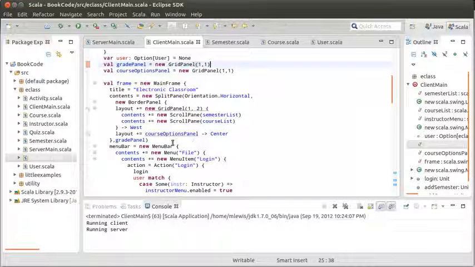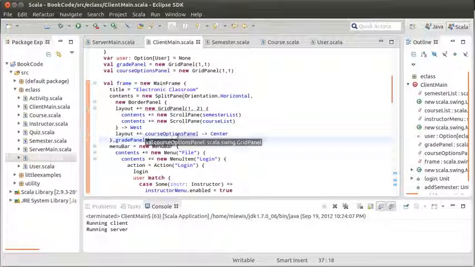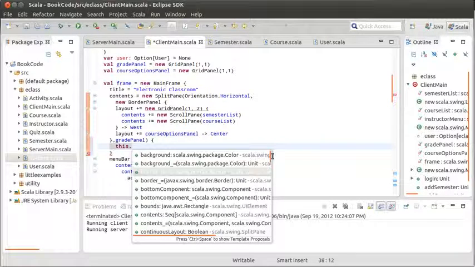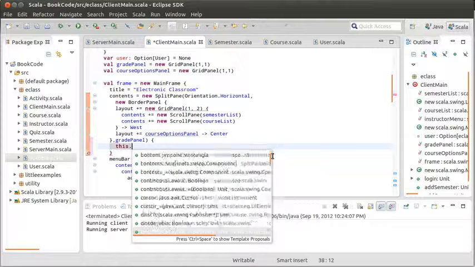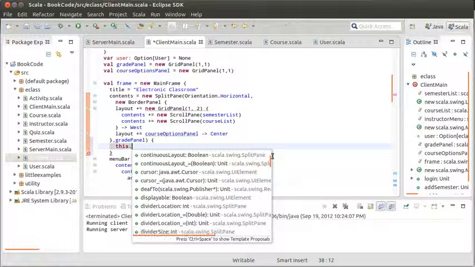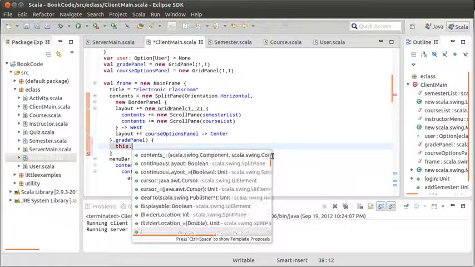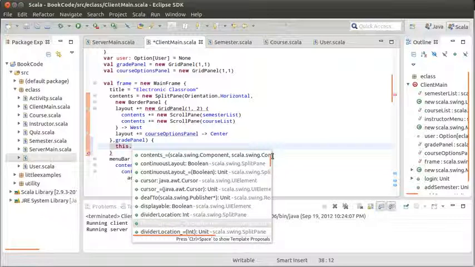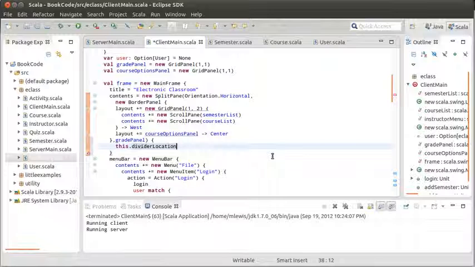I'm going to try to modify that a little bit. I'll put a body on here and say, I need to bring up the menu so that we can see this. Okay, divider location can be set as a double.